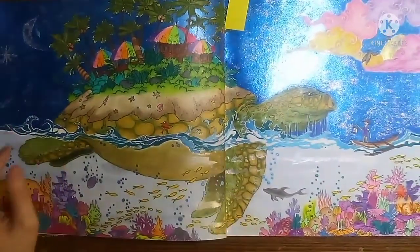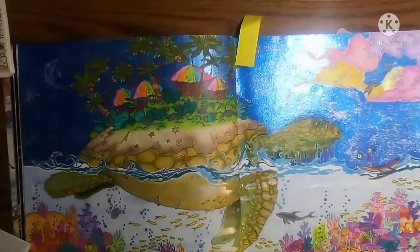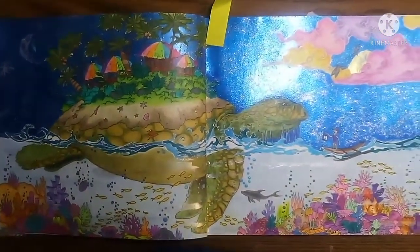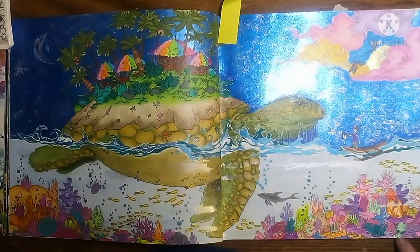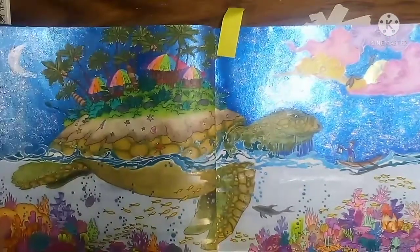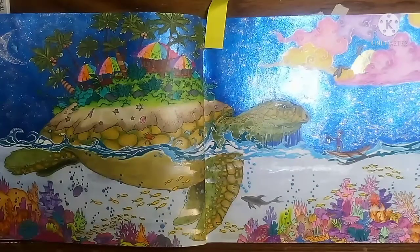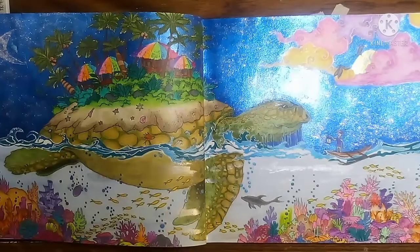I don't even know if you guys can see the whole page. I'm trying to adjust my tripod to where you guys can see the entire page. Sorry if I'm making you sick. That's about as good as I can get it. Here is Kirby Roseanne's Kaleidomorphae. I used Prismacolor pencils, Arteza Magic Fly, acrylic paint, Thickles Glitter Glue, Artsy watercolor paint, and a white gel pen on this page. And I really love how it turned out.